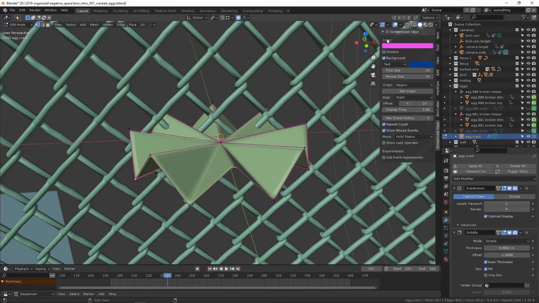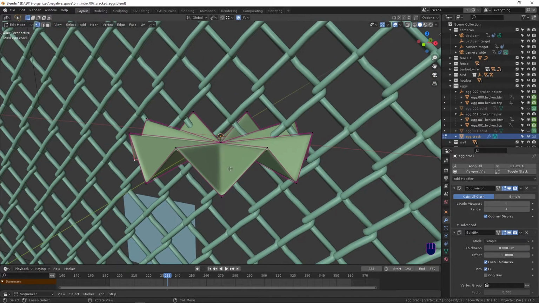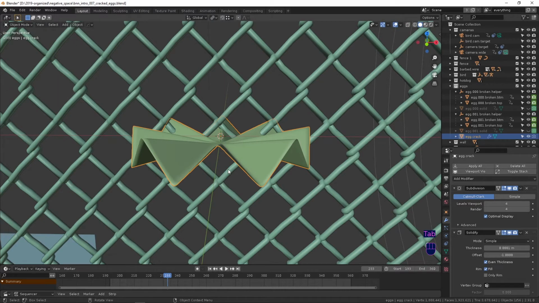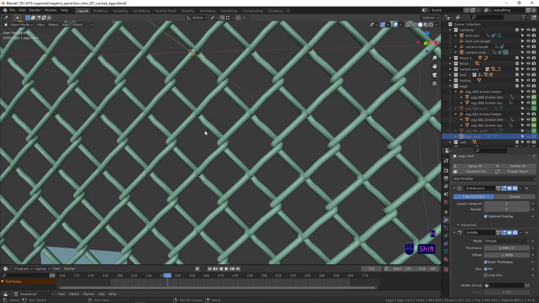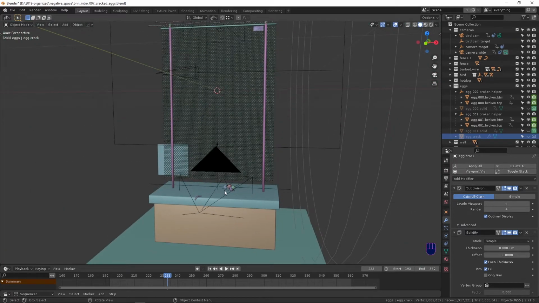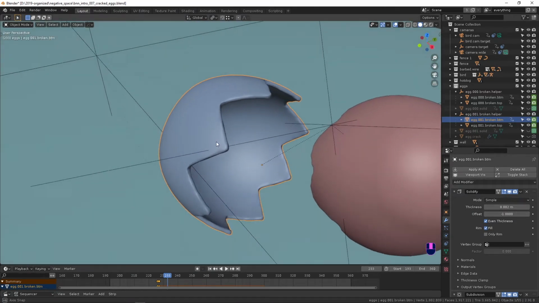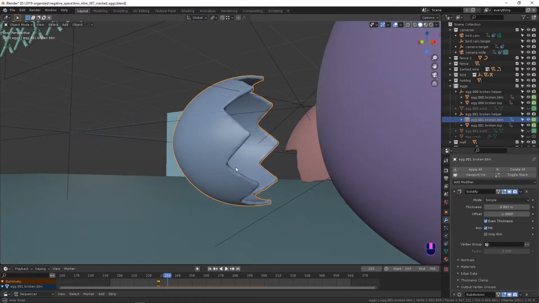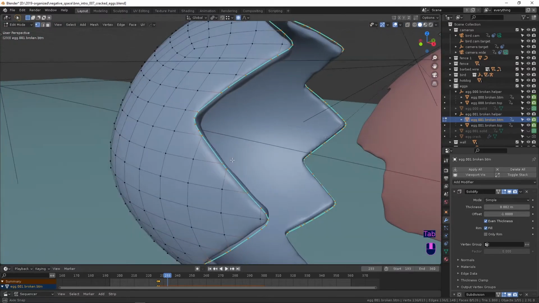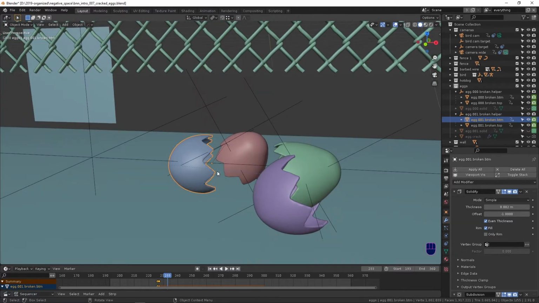Let me turn on screencast keys. With a bevel and a solidify, and then if you can imagine that the egg shape is here, I used a boolean to cut into those, and then a lot of manual cutting and selection to get to a point where they aren't perfect. You can see there's a little bit of issues with the shading, where there's n-gons and stuff, but it's pretty close. It's as good as it's going to get for something like this.